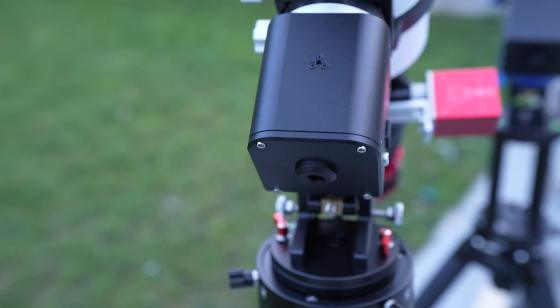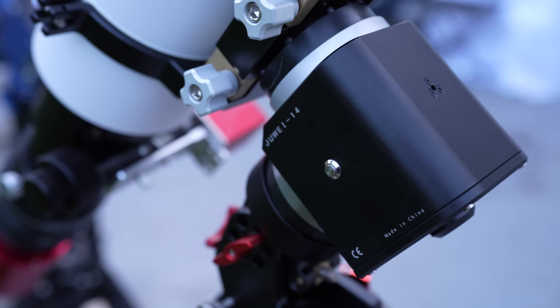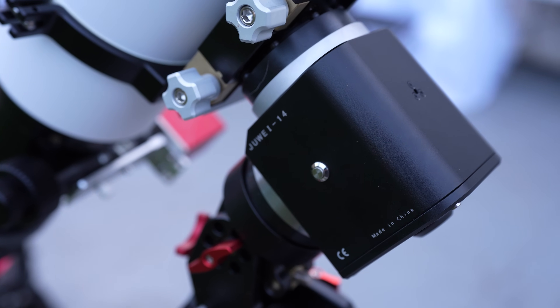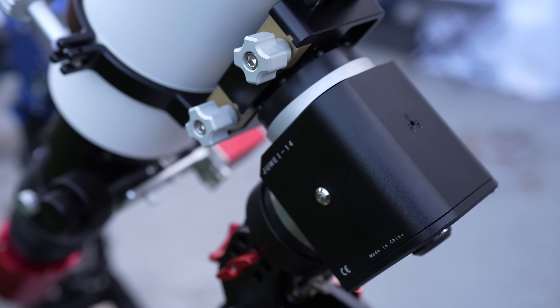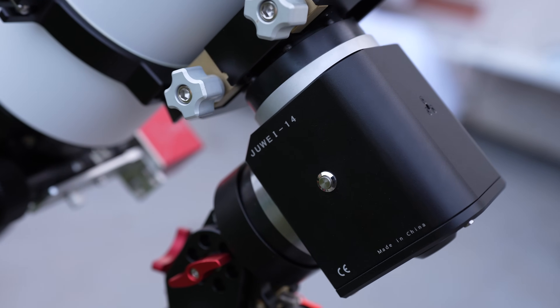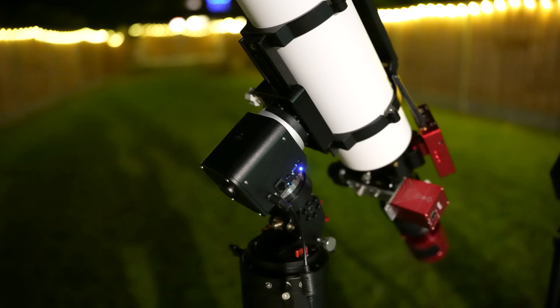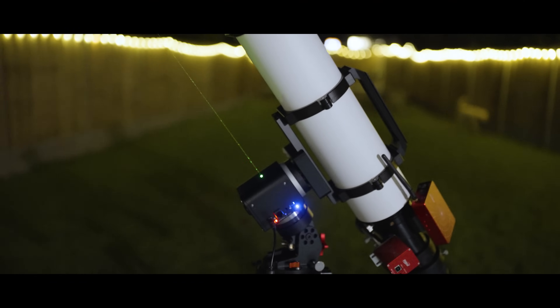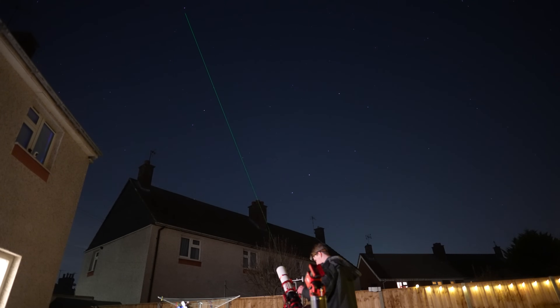I'm surprised to see a DSLR input — I've yet to see that on another mount. But the real surprise is what lies on the other side: a single button, all alone in the centre of the mount head. After using the Jouet 17 and the AM5s, this button can only logically do one thing — power it on. So imagine my surprise when I plug in the mount and press this button to see a huge green laser shoot out from the mount towards the heavens above, almost perfectly pinpointing the North Star Polaris. It turns out this switch activates an inbuilt green laser pointer that helps you swiftly align your mount towards the North Star.